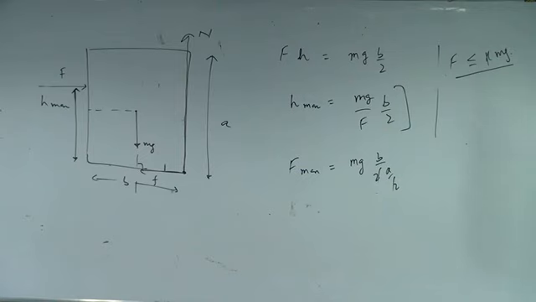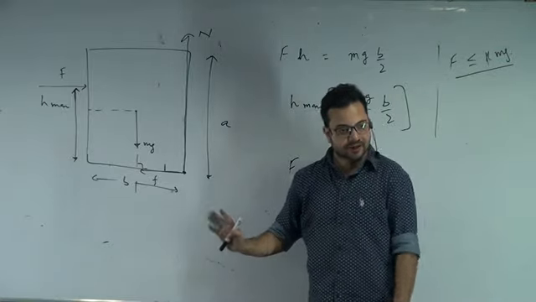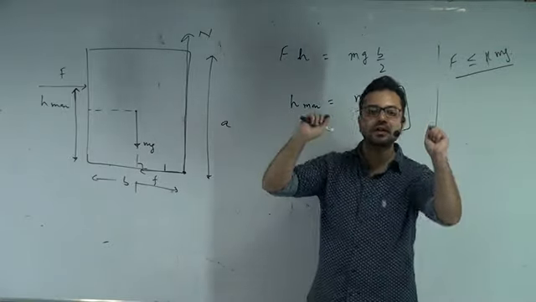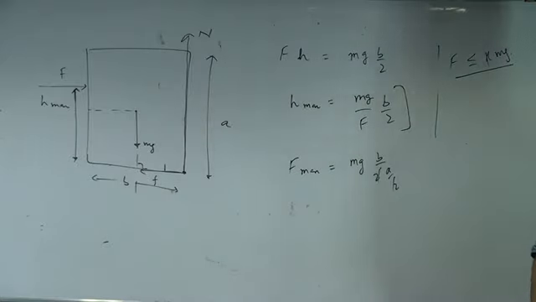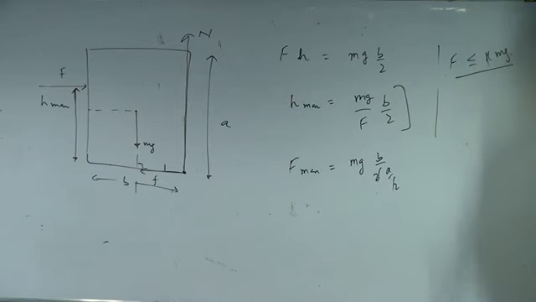The only condition for toppling is that friction is sufficient so that it does not slide, and then the net torque on the object should be greater than 0. If it is greater than 0, it is going to topple. Now you understand the condition for toppling. What will be the limiting condition? That the normal force reaches the edge. Is that clear? Any problem? Can I rub this off?